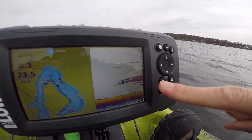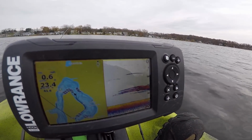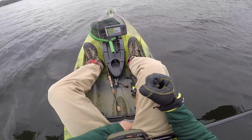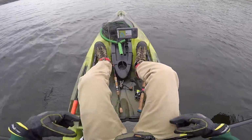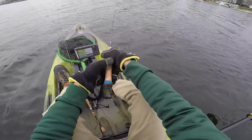See, this is the kind of stuff we've been seeing. A nice school of fish, but they haven't been cooperating whenever I drop on them. I mean, look at all those fish. Yeah, I don't understand these fish. I get right on top of them. I put the jig down there. That one, I actually got one to come look at it that time. That was the first time I've even had one sniff it.